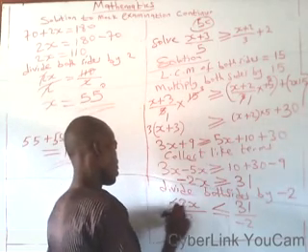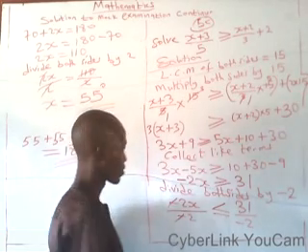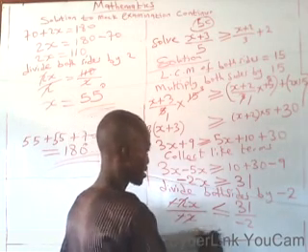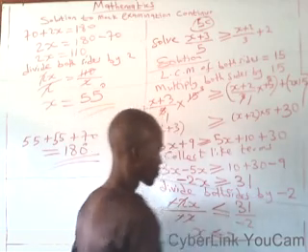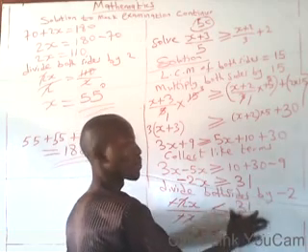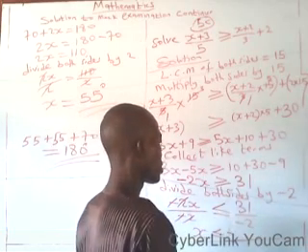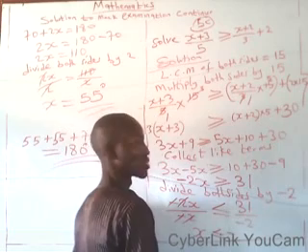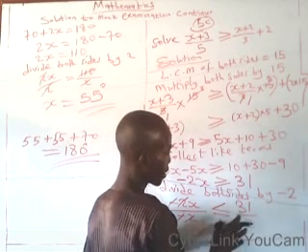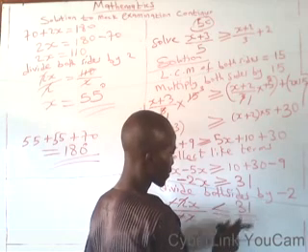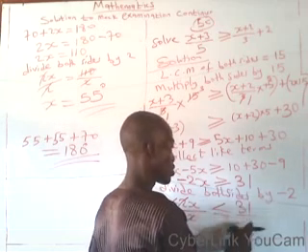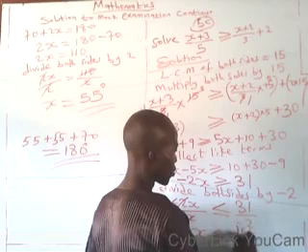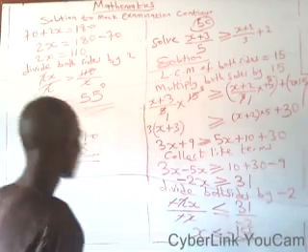Now, minus we cancel minus, 2 we cancel 2. Here we are left with x less than or equals to minus 31 over 2. This is an improper fraction. We need to change this to a mixed fraction. Anytime we have an improper fraction, we must change it to a mixed fraction. 31 divided by 2 is 15 whole number 1 all over 2. Let me write it properly here.